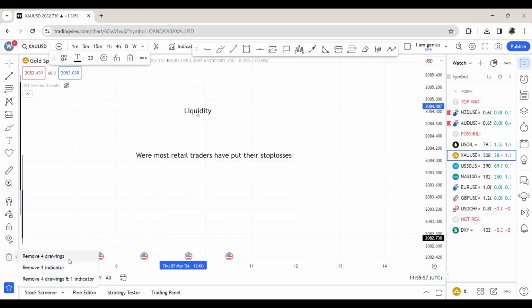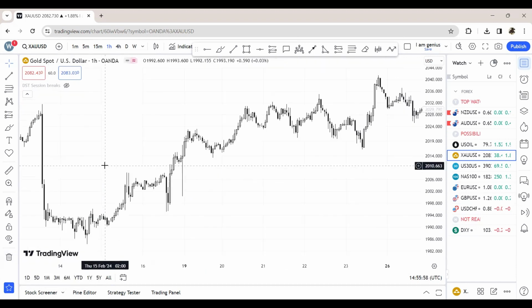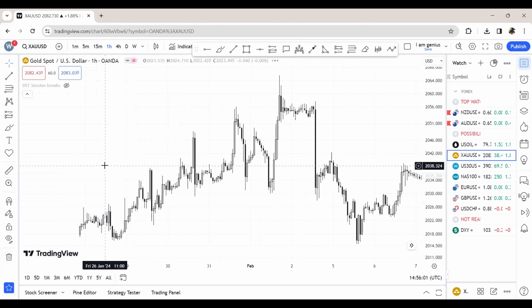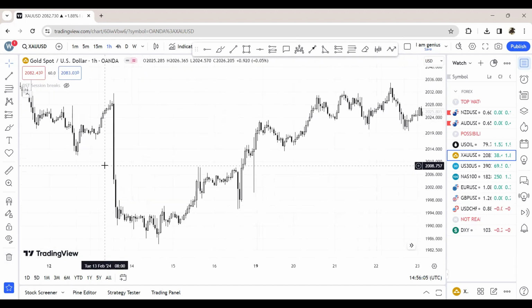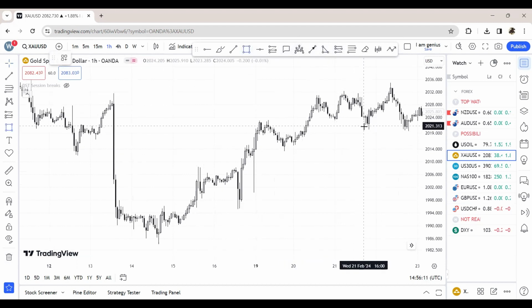We're going to look at the same example, but this time around, I want you to focus on what I would have done if I was the one to take this trade. Because I used to get stopped out a lot, but then I discovered that there was this liquidity grab which normally happens. So this is what I would do.